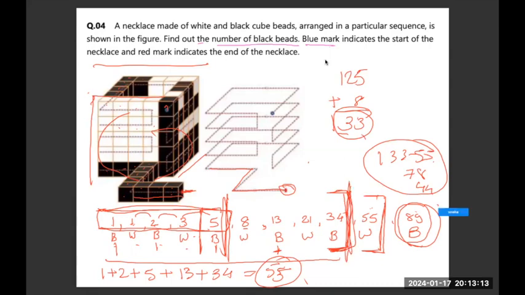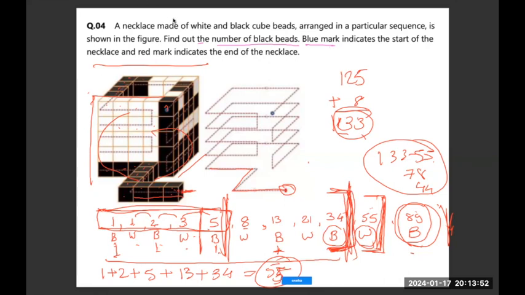So definitely I know it won't go beyond 89. That's not possible because the number was 133. So beyond 89, it's not possible that it can go. Of course, it has to be within 55. But I know white is coming here. Last color is black, so it definitely has to end here. Even without color code, even without counting, I can get that. So I know this is the capping part. If this is the last number, all I have to do is just extract the black colored beads here and then add it together, which gives me the answer 55.